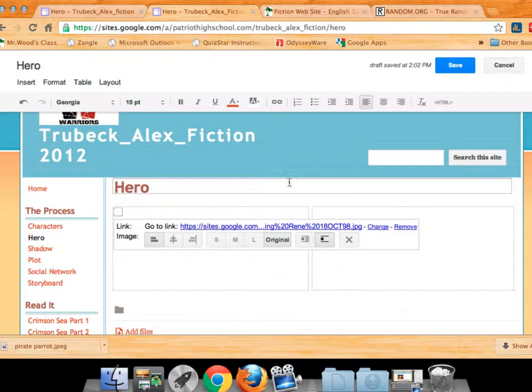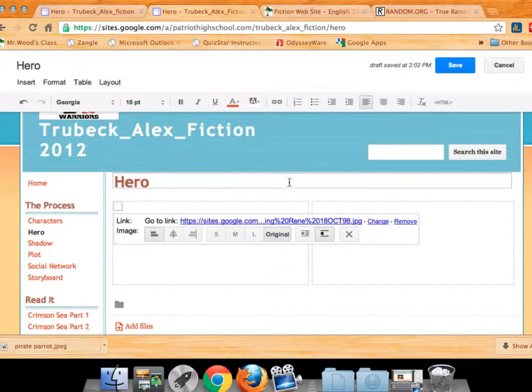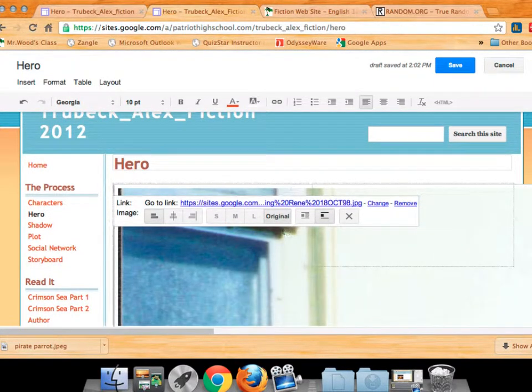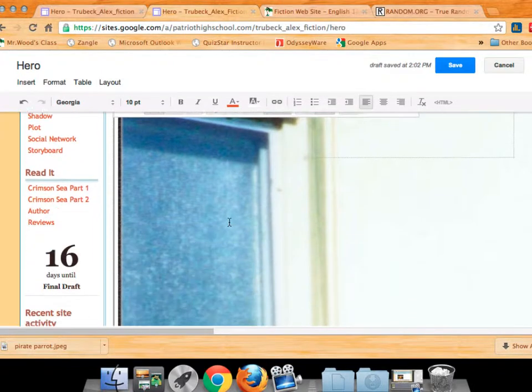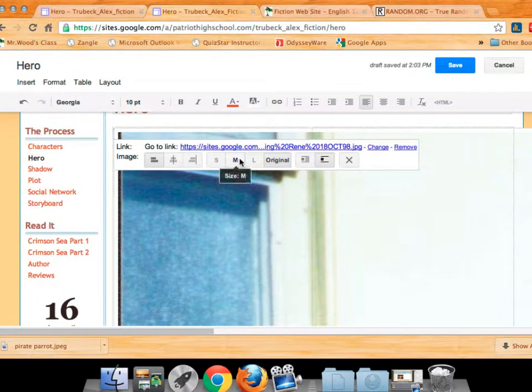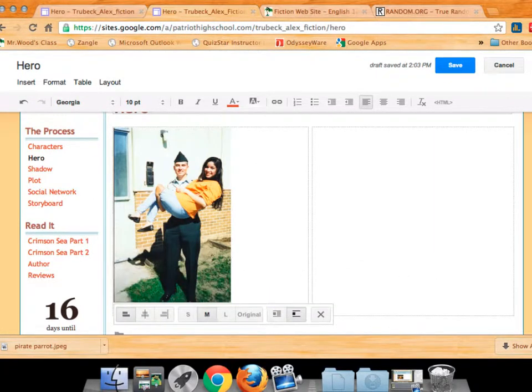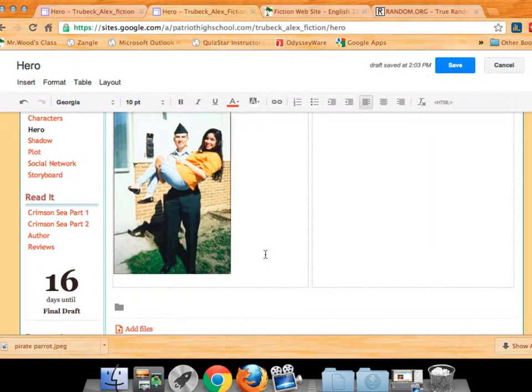Might be really huge, so I've got to adjust the size. It's way too big for my web page, so maybe click medium. Take out the link. Okay, he looks like a hero.